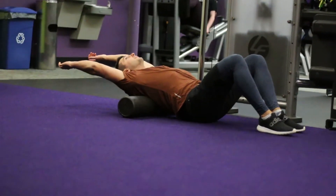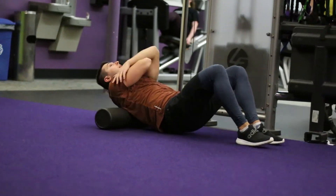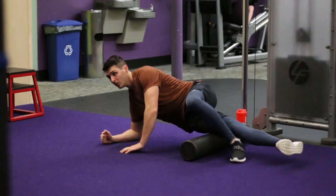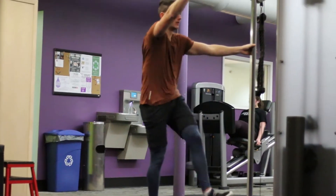Once we've got that blood flowing, we're going to go into some dynamic stretching and foam rolling. Foam rolling helps crack your back and mobilize the muscle — it's waking them up, causing blood flow to the area, and helping roll out some of the knots in the muscles, essentially loosening them up so they're ready for dynamic stretching. Dynamic stretching is different than static stretching. Static stretching is where you're laying there, holding a position for a long time — this will lull the muscle into a false sense of security. You want your muscle woken up and active.